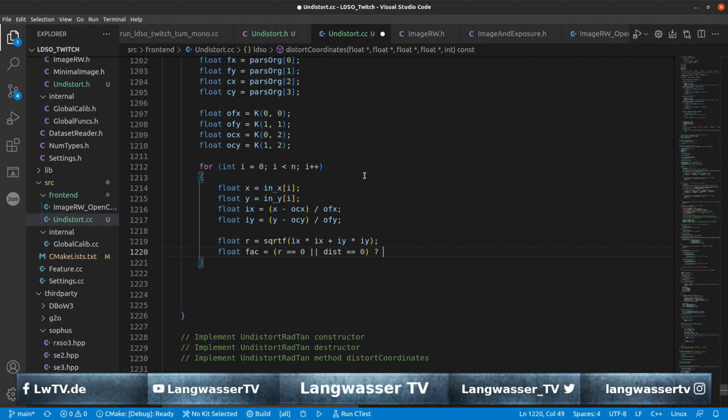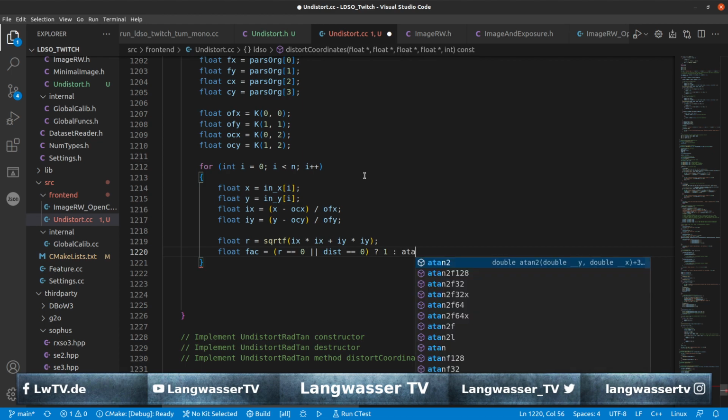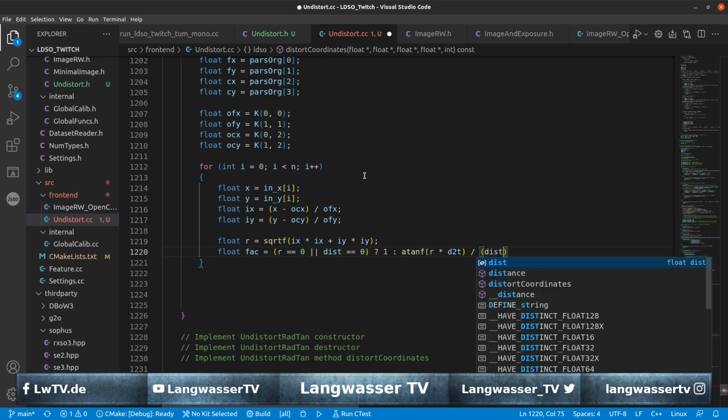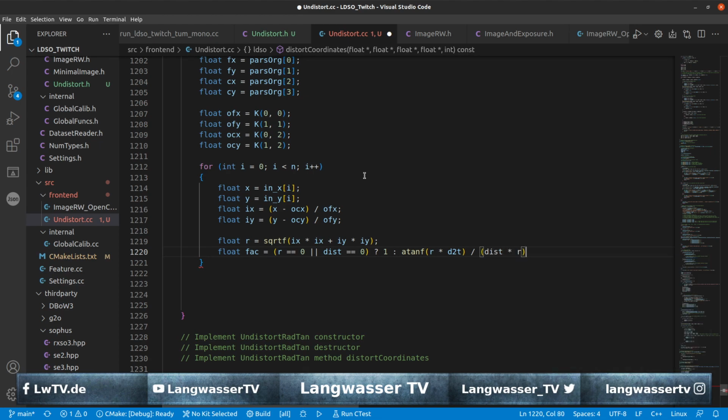We check that. If this is true, we set the factor to 1. Otherwise, we set it to atan of r times d2t divided by the dist times r.